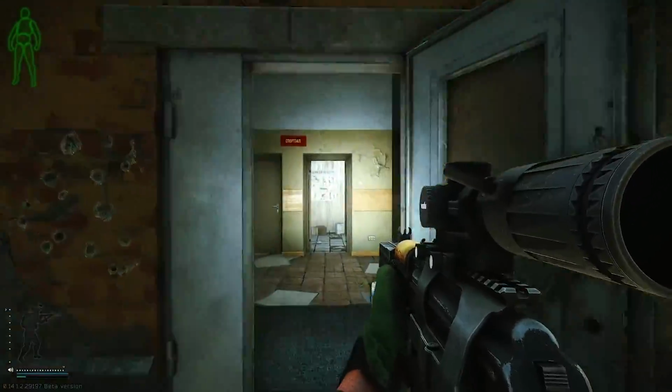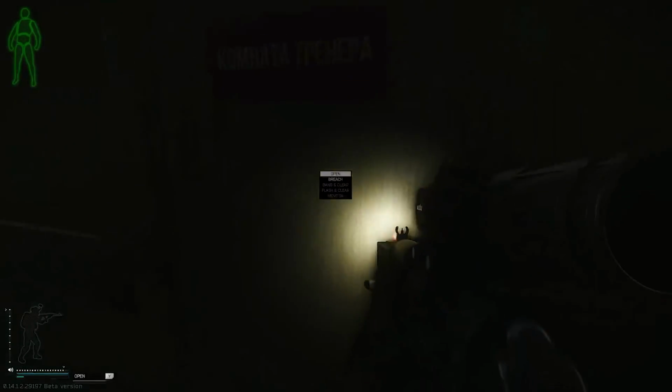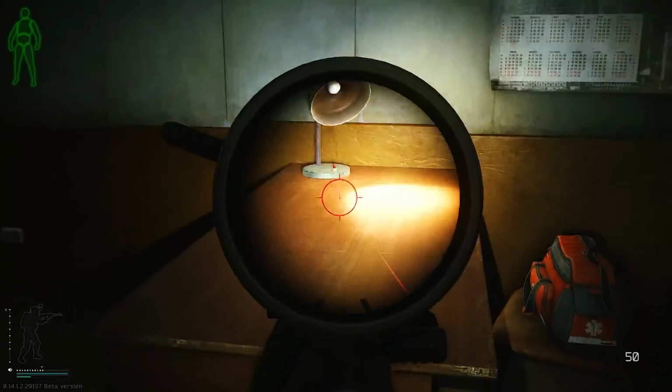So, running into this next building, this is the King building. What you want to do is take a left and go upstairs. Loot this room right here. You have med loot on the shelves that can spawn, and then a med bag that can spawn on the chair right there, and then on this desk.